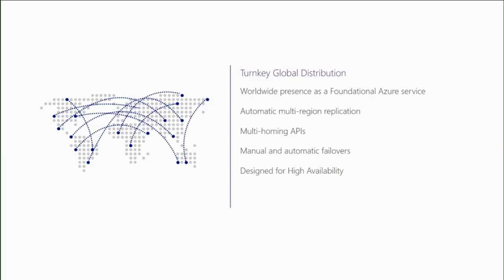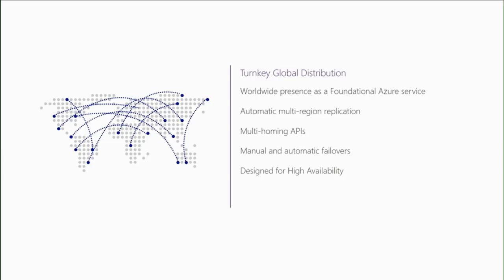Some of the other things we do support is automatic multi-region replication. The state of the art before was that setting up replications was very difficult. We've really simplified that so that you can go into the management portal, click on any number of regions you want, and replicate to anywhere around the world with just a couple clicks. We have multi-homing APIs. Multi-homing APIs mean that when your application is interacting with your database in one region, yet a disaster happens in that region, it will automatically fail over to the next region.